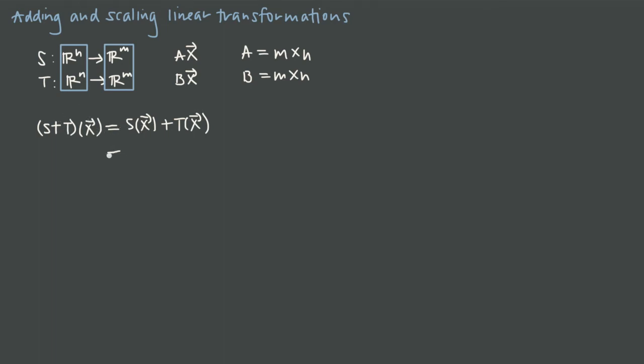So in other words, I can see that when I rewrite these transformations as their matrix vector products, because I can write S of X as the matrix A times X, and I can rewrite the transformation T of X as the matrix B times the vector X. And then I know that this kind of matrix addition is distributive, so I can rewrite this as A plus B times the vector X. So this is telling me here that if I write S as a matrix vector product and I express the transformation T as its transformation matrix B, then in order to find the sum of the transformations, I just add those two transformation matrices together, and then I can apply that single transformation matrix to X.